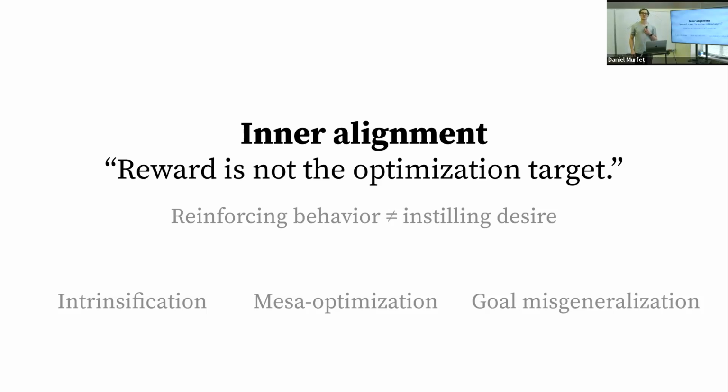I'm not sure I understand what "reward is not the optimization target" means. You mean that what we actually want is to instill desire? The reward is not the optimization target, right? It's not the target of the model you end up with. You have a model, and the model becomes agenty at some point. It's not the target of the model. Yes. Okay, that's good. Yeah.